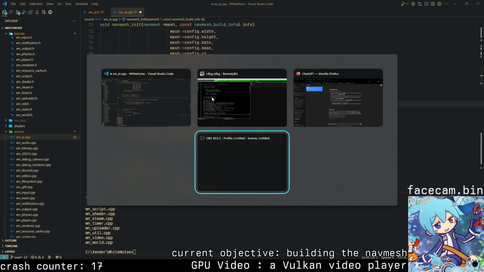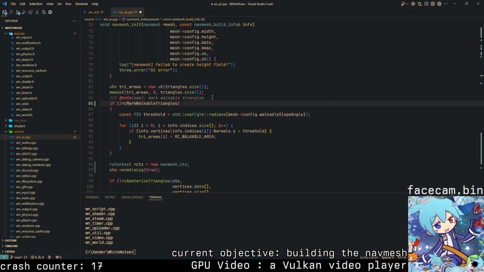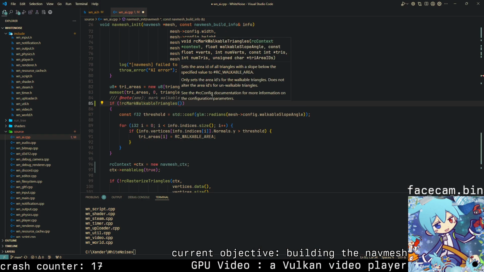There's this thing called RC mark walkable triangles, but when I do it, it crashes every time. I can try again, I guess.